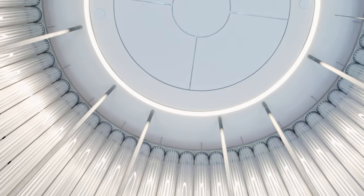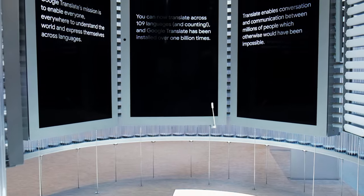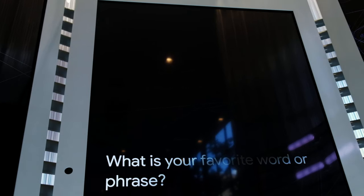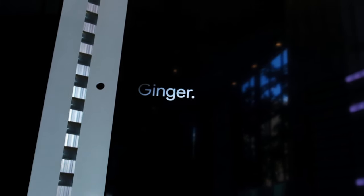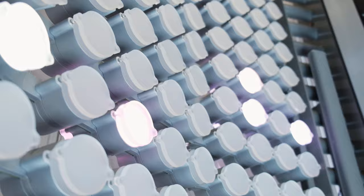The other feature in here is called Google Imagination Space. This is an upright structure set up in the store, completely operated by the Google Assistant. When you step in the middle, it will ask you a question, and based on what you answer, the Google Assistant AI will answer your questions or show you an answer in various languages. I personally tried it.